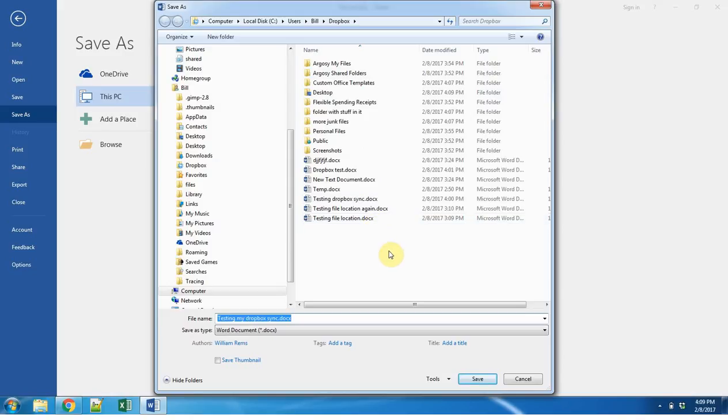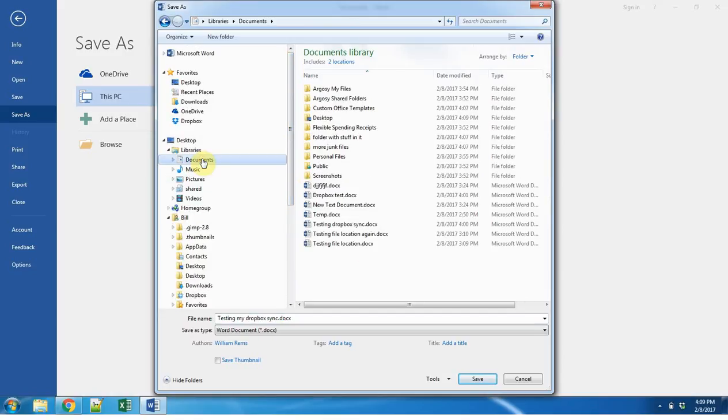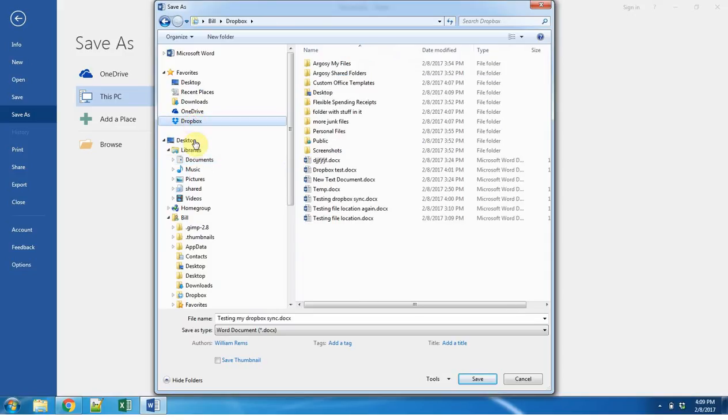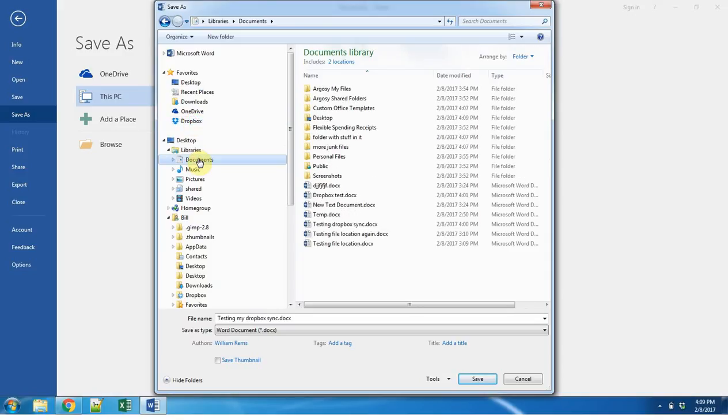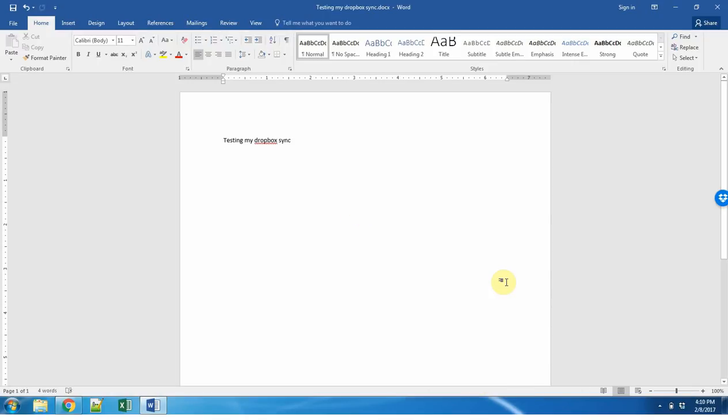I'm forced to use it. I don't have a choice. I have to physically move outside of Dropbox and put it somewhere else. But even if I go to My Documents, it doesn't matter. They're the same place. My Documents there in Dropbox are the same. So I'm going to test that, and there, it's updated. You can see down here, it's up to date.